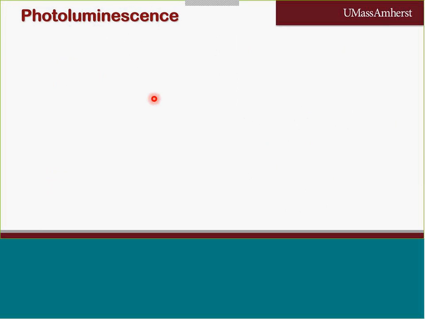But let's talk a little bit about photoluminescence. When we are talking about luminescence, we are referring to the emission of light by a substance not resulting from heat. Most of you probably already know the differences between fluorescence and phosphorescence, but let's refresh this concept before continuing this presentation. When we are talking about photoluminescence, we are talking about a compound, and we are going to describe it in terms of the state energy diagram.